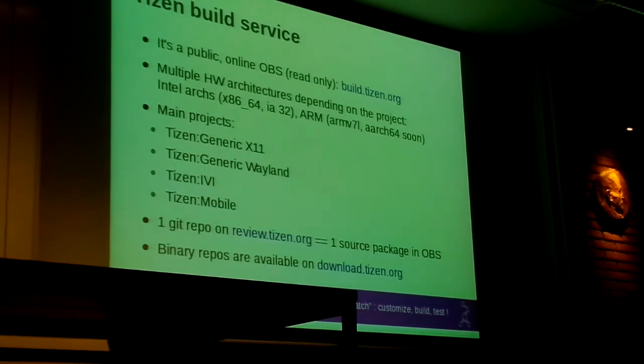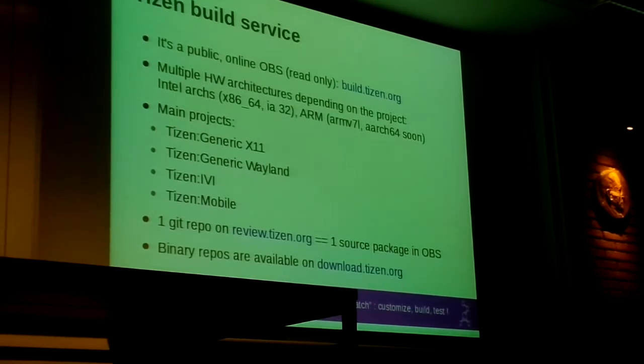And the main projects, there are a lot of projects on the OBS because there are also a lot of development projects that are not official. It's just new components that must be integrated, that are built there but not yet integrated in mainstream. So the main projects are Tizen generic with 2 flavors, one with X and another one with Wayland. You have, of course, IVI, Tizen Mobile.